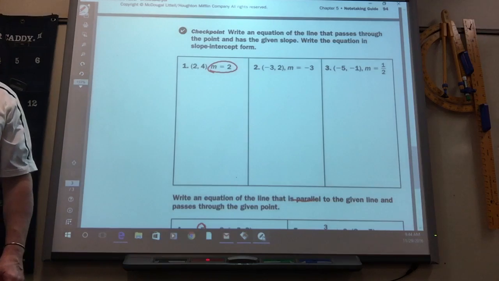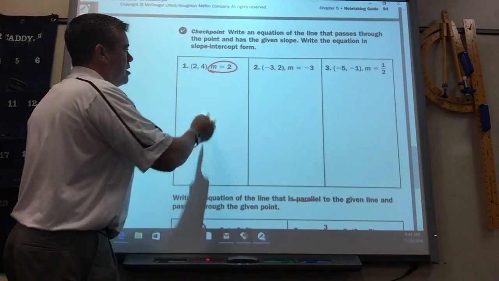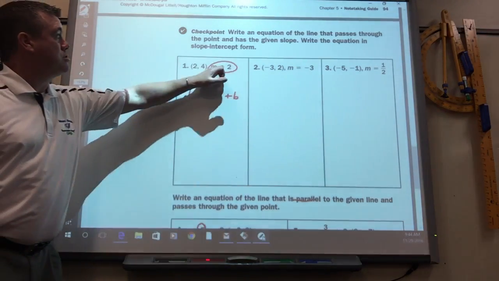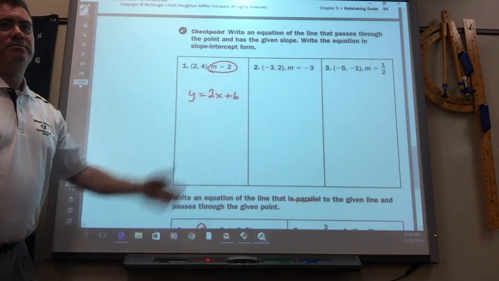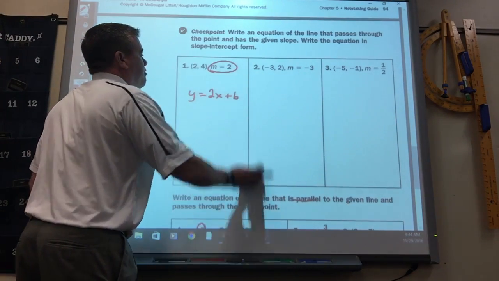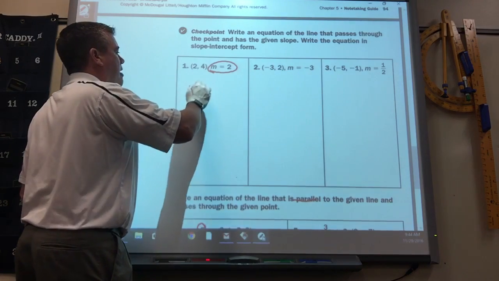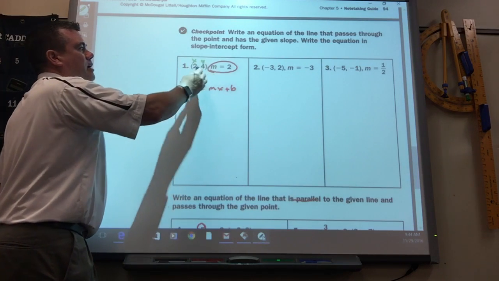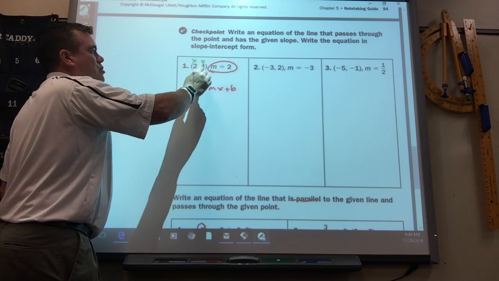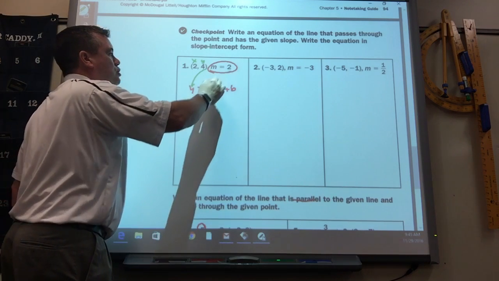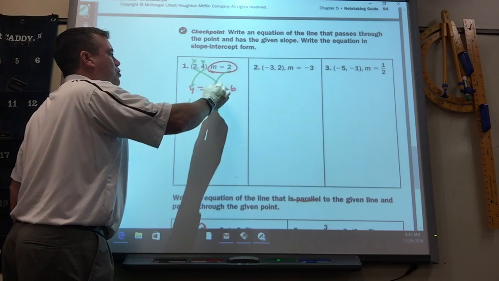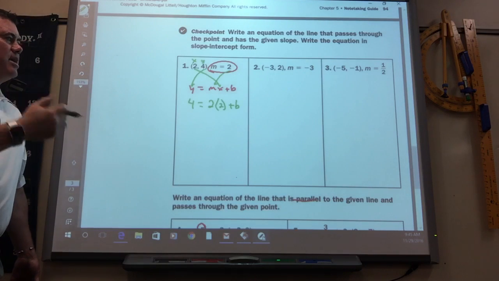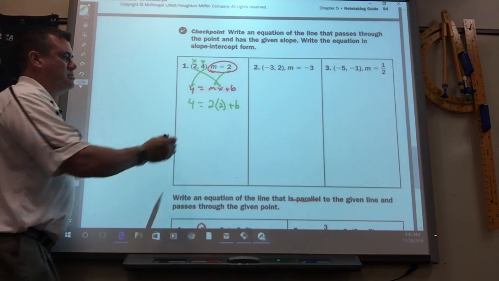If nothing else, when you're doing this on a test, if you can't remember how to get b, you can still get half of it right, because you know the slope goes in there. Right? So to figure out what b is, these are alphabetical, that's why they're ordered pairs, x, y. So you put 4 in for y, 2 in for m, the 2 is for the x, plus b. That's the hardest part. Once you get that written down, then it should be easy to solve it.